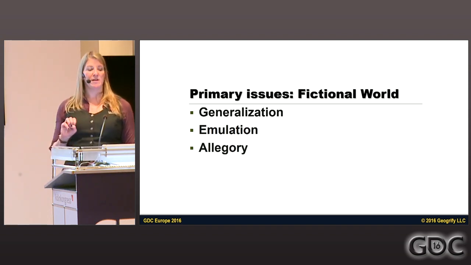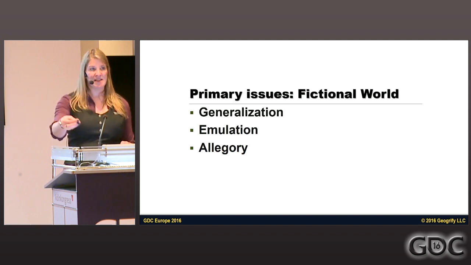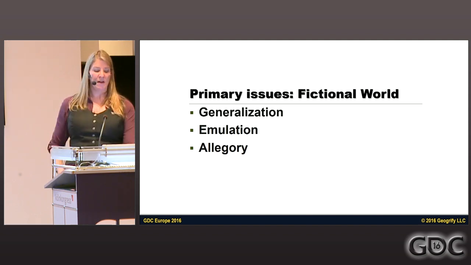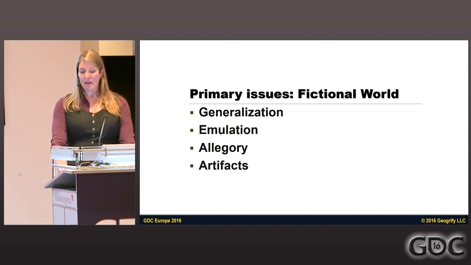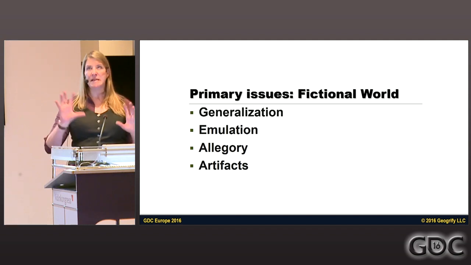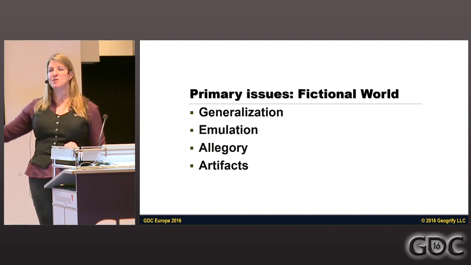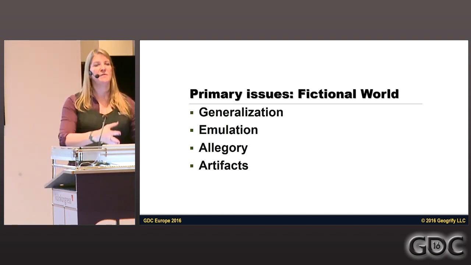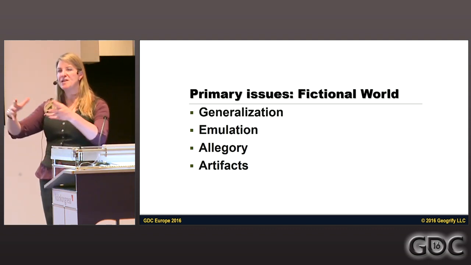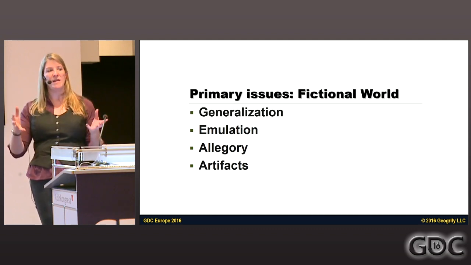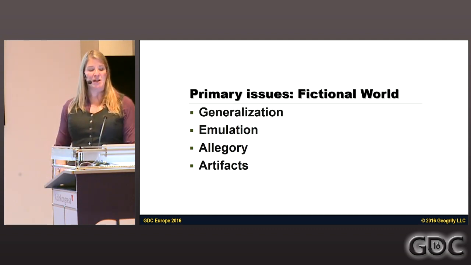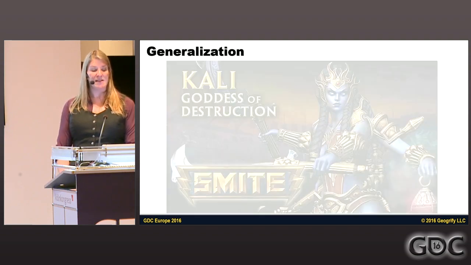Allegory is another big one as well, where basically you're suggesting something through the fictional universe, and I'll explain that in a minute. And then the use of artifacts too. This is a huge problem. This kind of relates to the backfilling and cultural evidence I mentioned before, where basically you're just throwing stuff in the environment to try and flesh out the environment, but you're putting things in there that may or may not actually be useful in the fictional world or might not fit with the logical consistency.